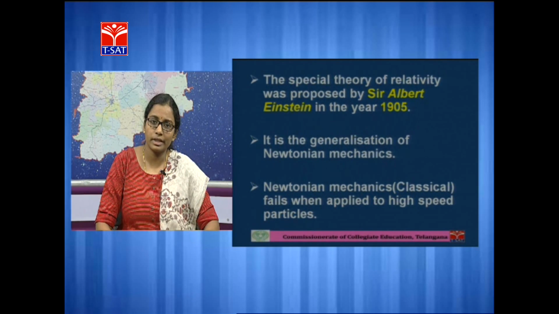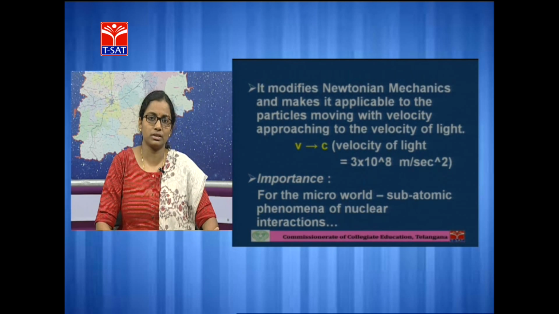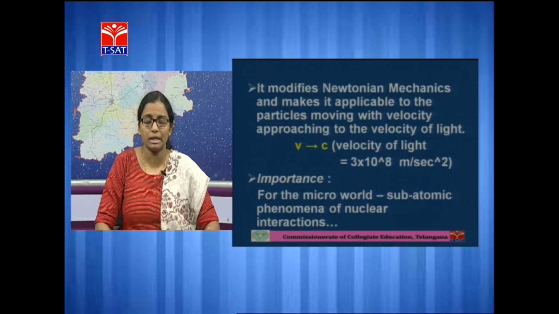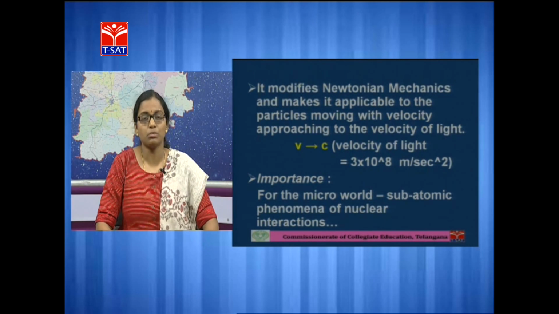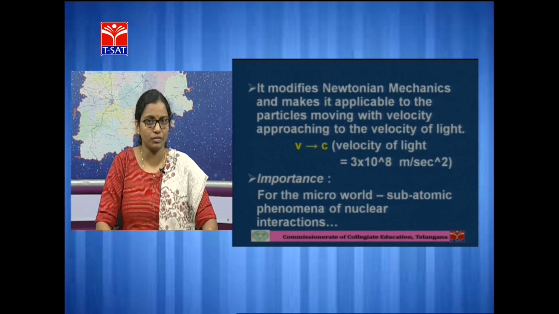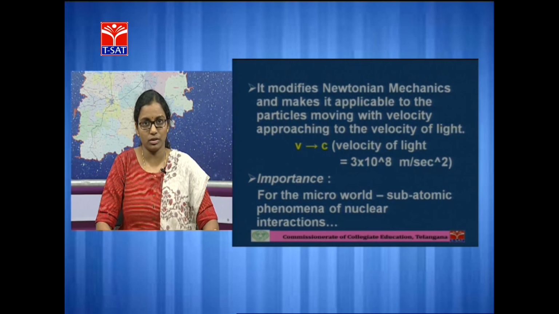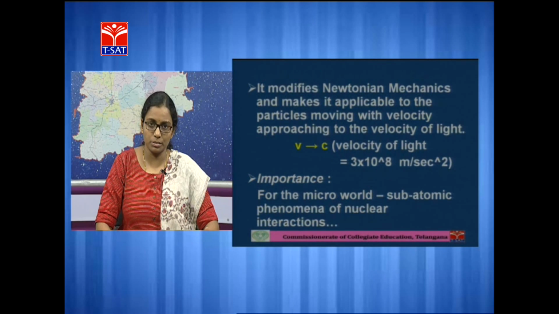This failure can be rectified by another theory proposed by Einstein, the special theory of relativity, in which the velocities of objects very close to the velocity of light can be observed, the motion of the object can be given, and everything can be described in that system. As I have written there, the velocity of light, which all of you know, is denoted by c, and it is universal. The velocity of light is always a universal constant, 3 × 10^8 meters per second.